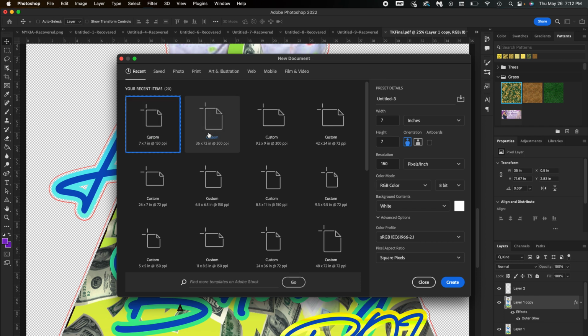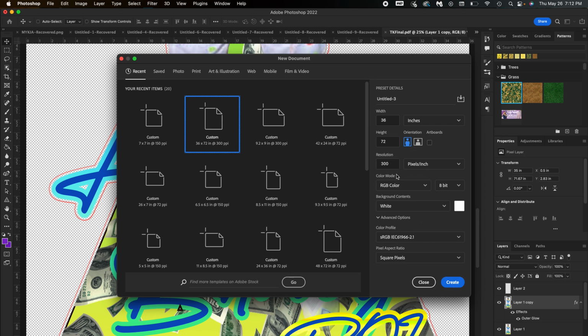So we're going to start with a 6 foot tall. In order, I'm going to use a 36 by 72. As you can see, the width is 36 and the height is 72. Make sure that it is not side by side or horizontal. It's going to be the vertical choice here. And we're going to click create.